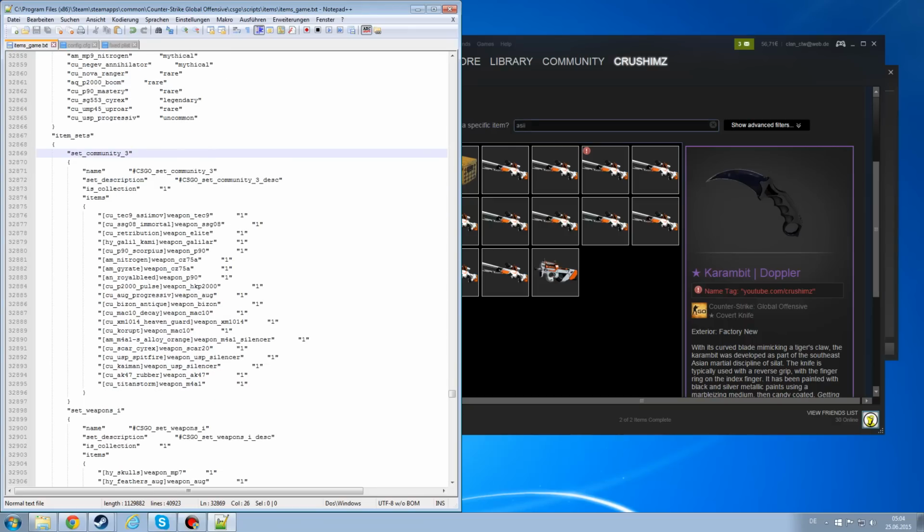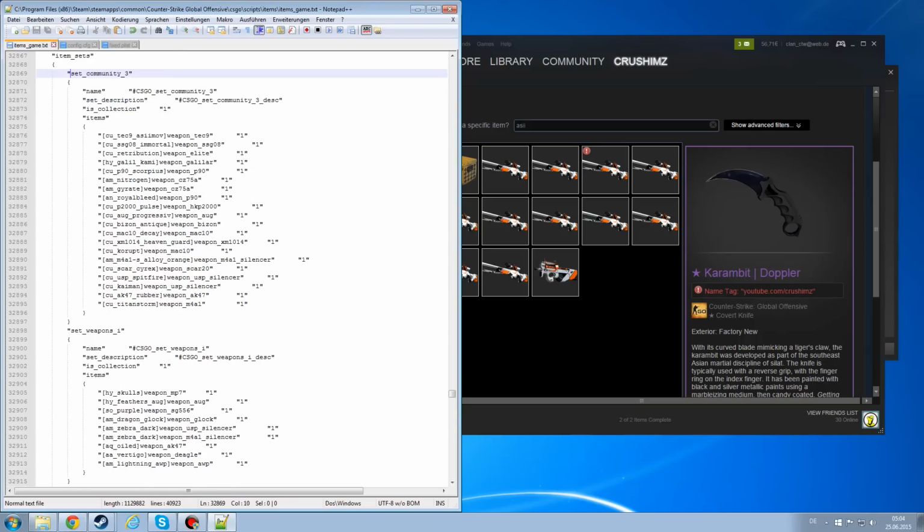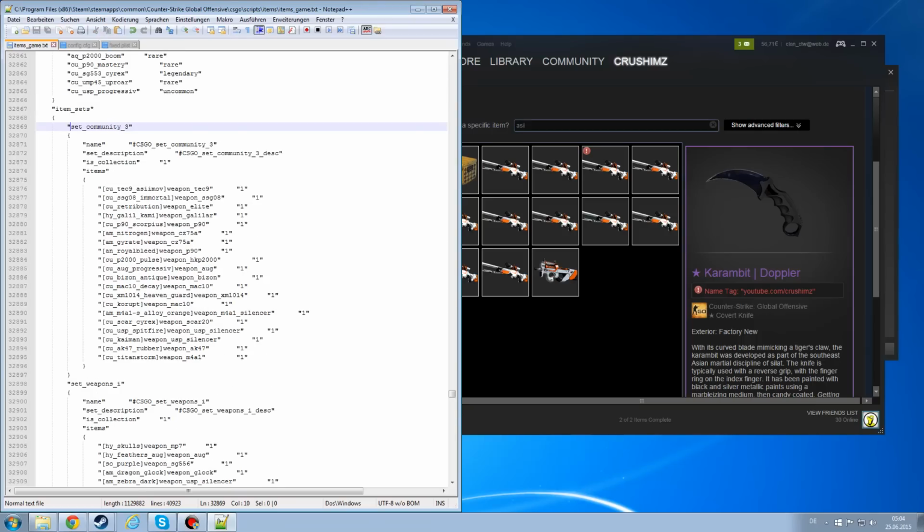The unfortunate part is again that these item sets, the community ones, do not have names that are easily recognizable. As you can see, set community 3, it's not really in the game, but from what's inside the set, you might get an idea what it actually is.